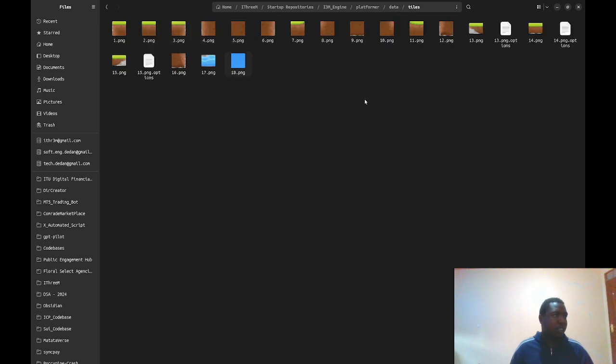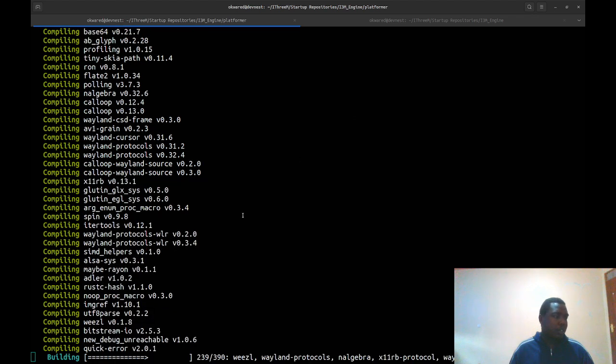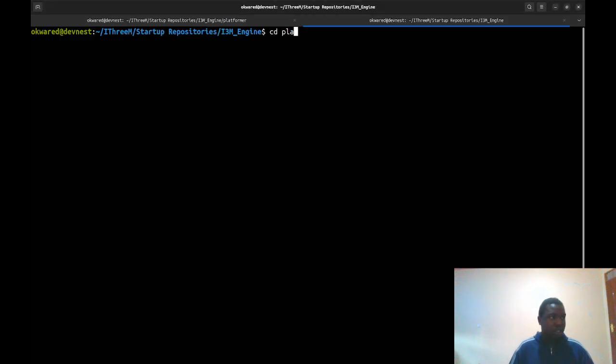For the tiles, these are everything for creating those levels, because the platformer game is one whereby the character jumps from one platform to another till they complete the level. So that's what we're trying to create. All of these are the scenes that are created, so you're leveraging that. So after initializing the game, let us continue. So the platformer.